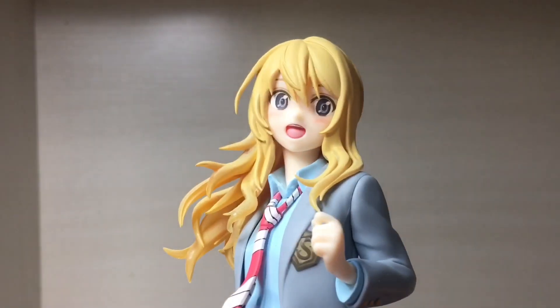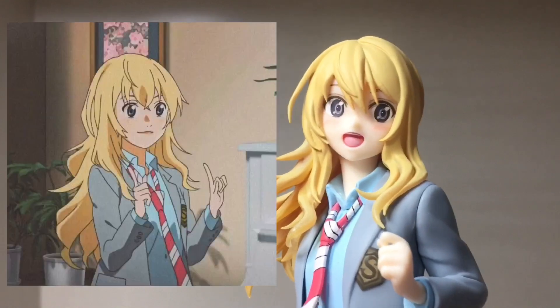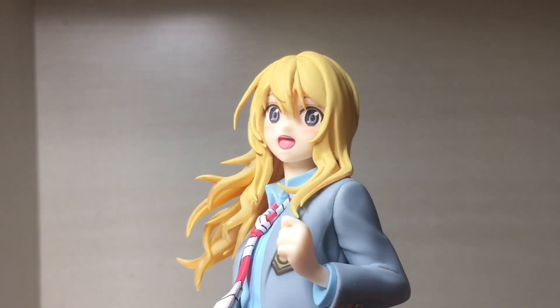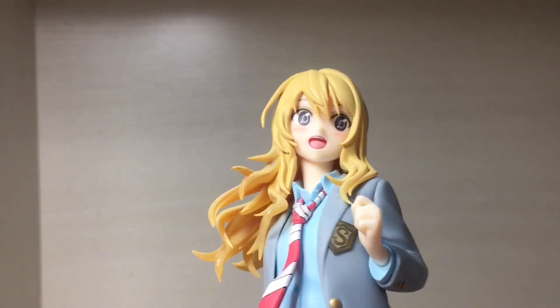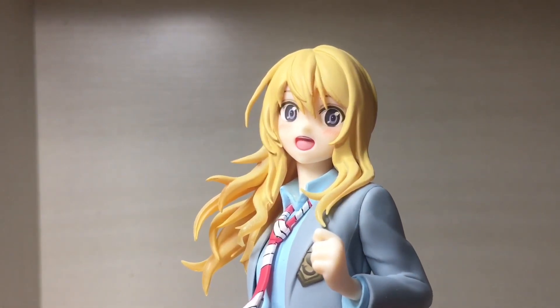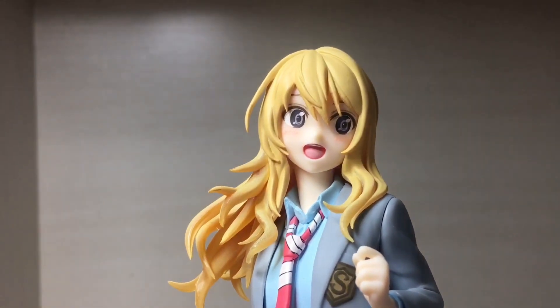Taking a closer look at the head first — overall I think it looks pretty good. I don't think it's dead-on accurate to the on-screen appearance but it's pretty okay for a cheaper price point figure. The face does look rather nice with some really red blushes on the cheeks. It's a little less noticeable on camera but in person, good lordy — is it a human or a tomato?